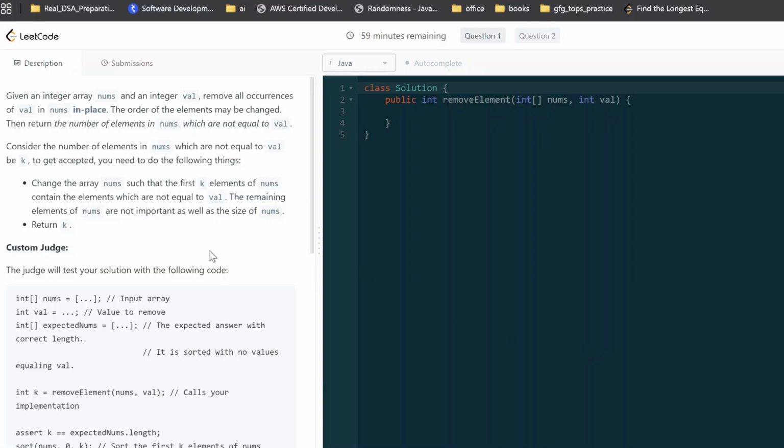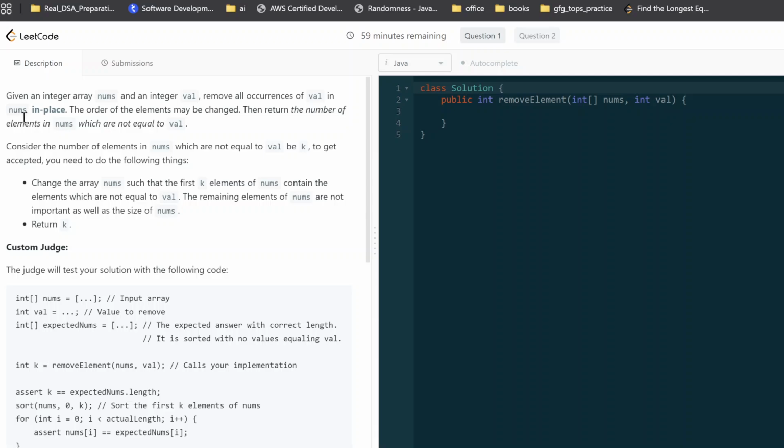Okay, so we have 2 questions here. Let's see the first question. Given an integer array and an integer value, remove all occurrences of the value in place. You don't have to use any extra space. The order of elements may be changed. Then return the number of elements in nums which are not equal to val.